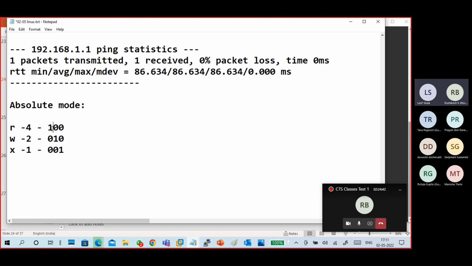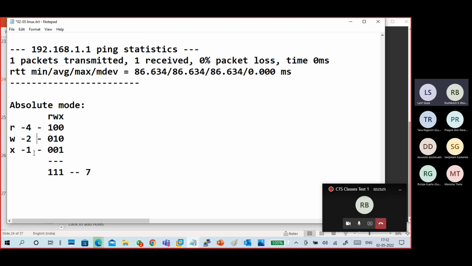So this is read, write, execute. If you think like this also, it is correct. Read only means a 1 at the read position. Write only, execute only. If you want read, write and execute, it is 1 1 1. So it is 7.